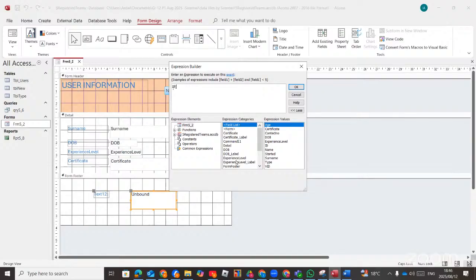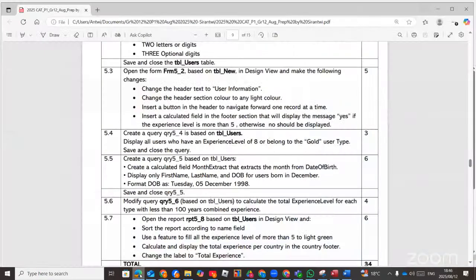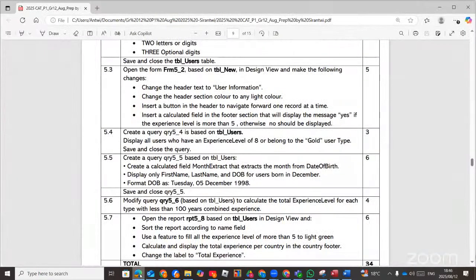Now, those of you using lower version like 2016 and others, if you want to go it normal way, whereby you put the field before the operator, you are going to get an error message. So now the question is saying that experience level is more than 5. So whenever the experience level is more than 5, then it should be yes.